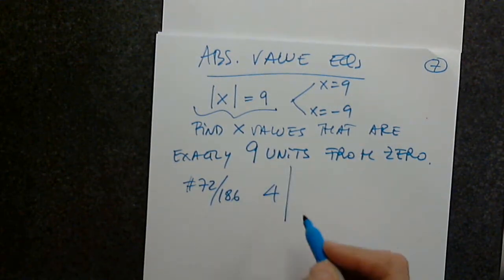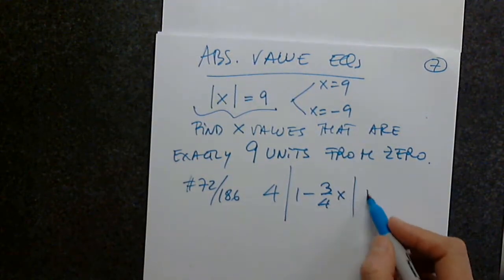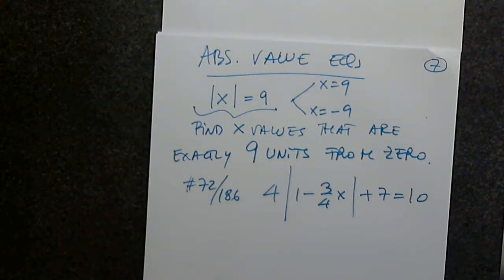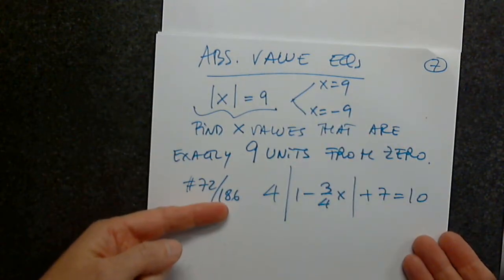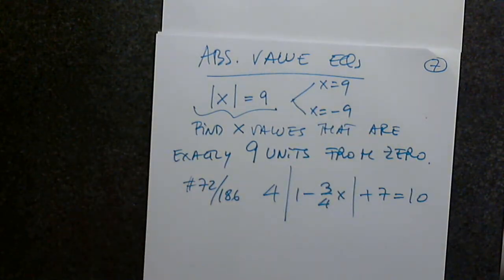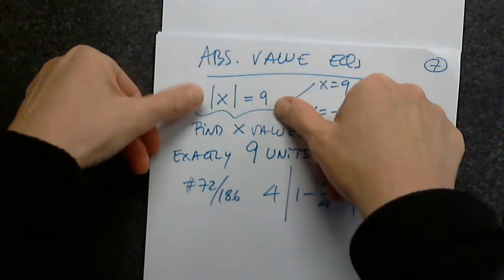4. The absolute value of 1 minus 3/4 x plus 7 equals 10. You can say, wow, from this little equation, look what you are looking at now. Yes, indeed. A lot of work. So my first step, one note, is we have 2 keywords that we should always have on our minds: factoring and simplifying. Obviously, I have to simplify this to make it look like this. This is how I know how to solve.